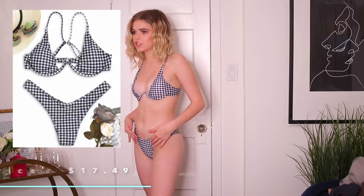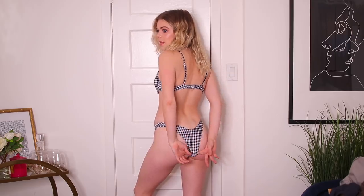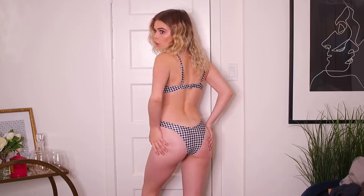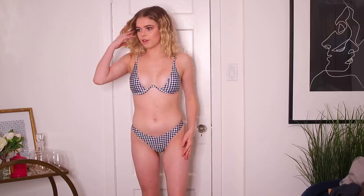Next is this gingham suit — actually I think it's just a checkered black and white pattern. It's really cute and I like the bottoms because they have a V cut that naturally makes it look like you have that V line that everyone wants. I like that the back is on the cheekier side. I wish I got a size up because it's not fitting 100% perfect — but that's my own fault. The top honestly scares me that my boobs are going to fall out but I really like it.